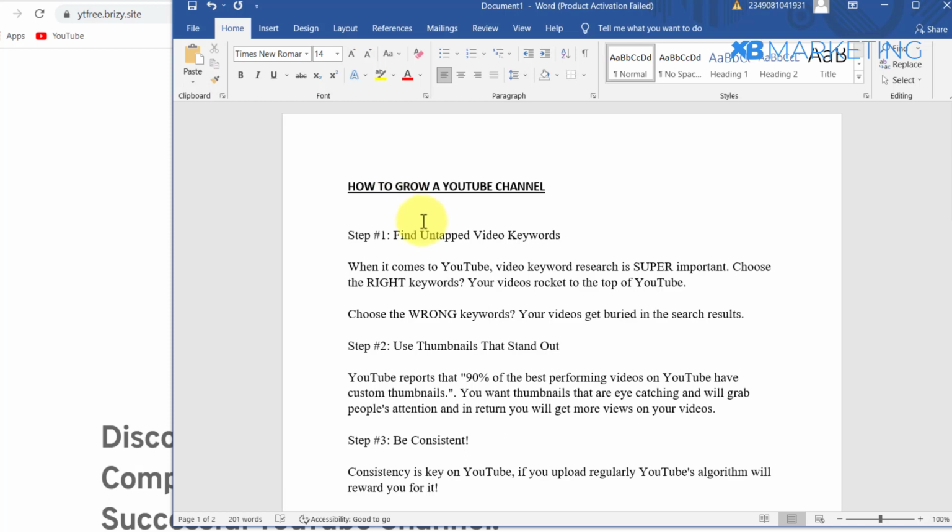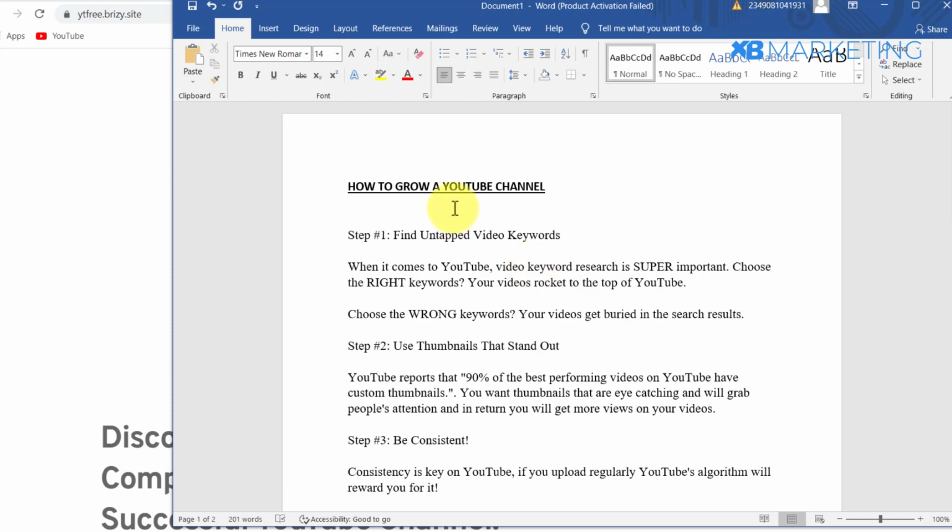Now you need this type of article because you want to give people value. All right, that is the only way you can get them to click on your link. You want to give them value. You want to make them benefit from whatever you are posting before you can ask them to click on your link.